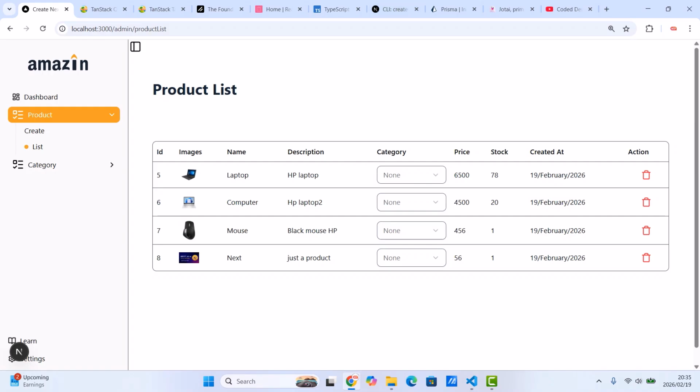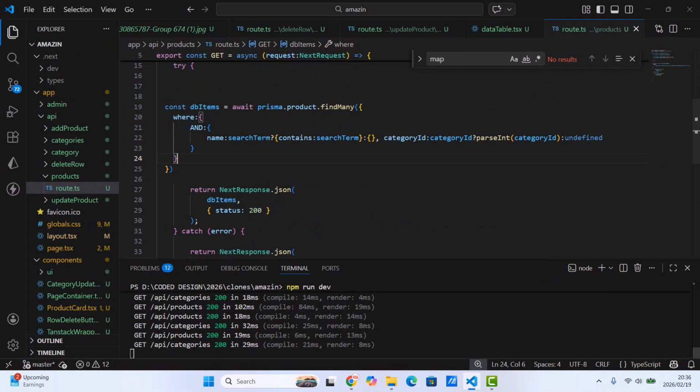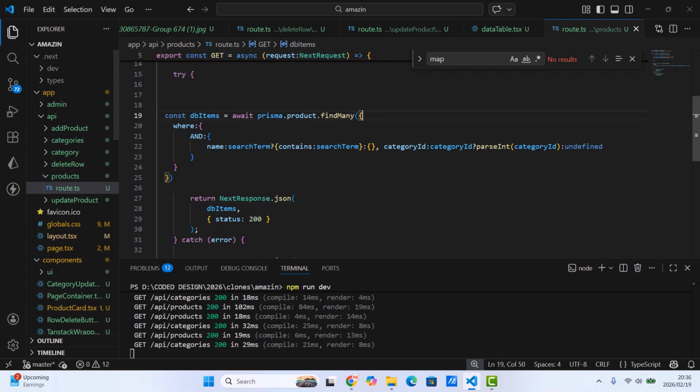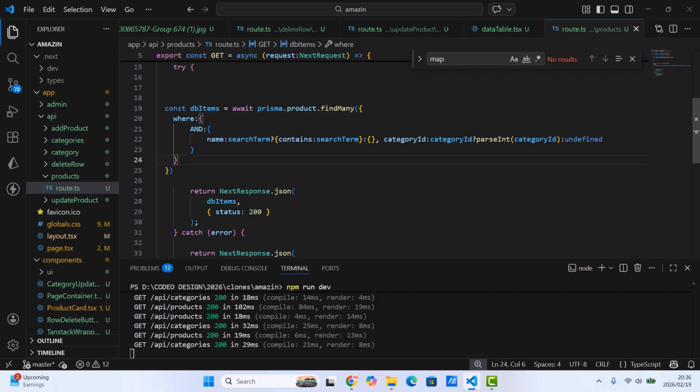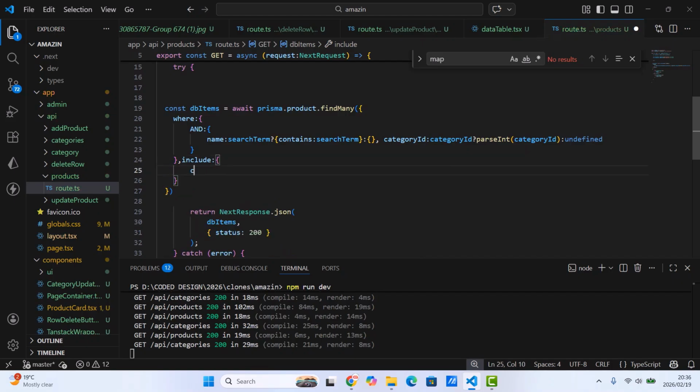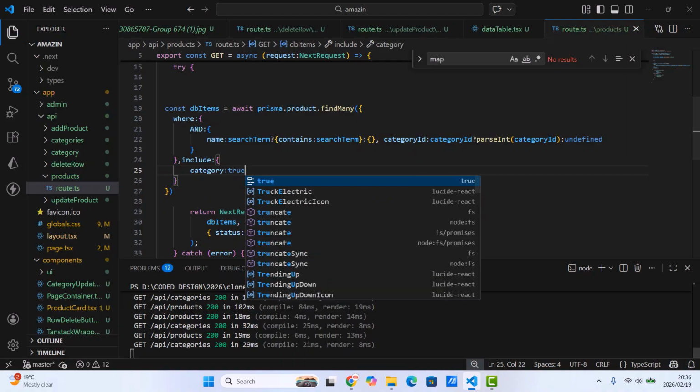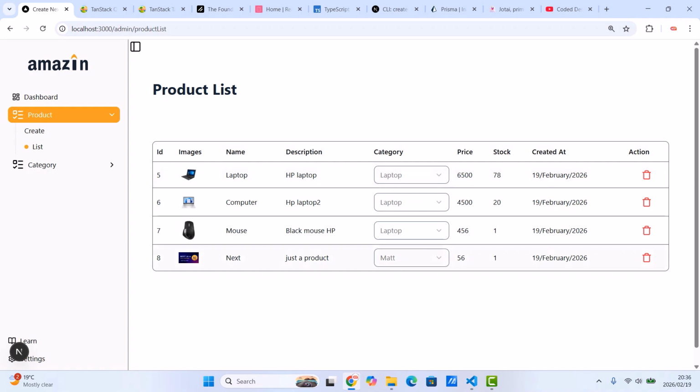Hey guys, let's just continue. In this section, we are going to do a very small thing. When I was demonstrating this to someone, I realized that this shows none. So I was asking myself, where are my categories? I realized when we were fixing the category endpoint, we forgot to include categories. So you can just go to your endpoint for products, the products endpoint, and then you just need to include category, and then we type here true. Let's go back and see. As you can see, guys, now our categories are back.